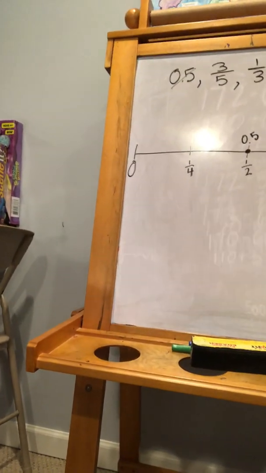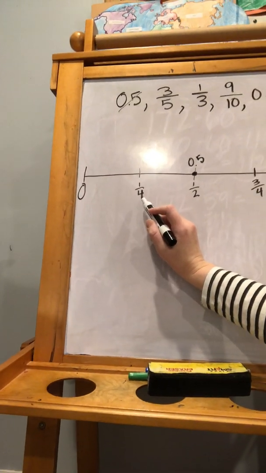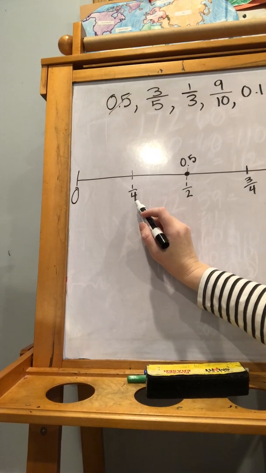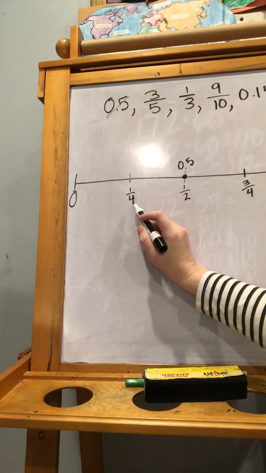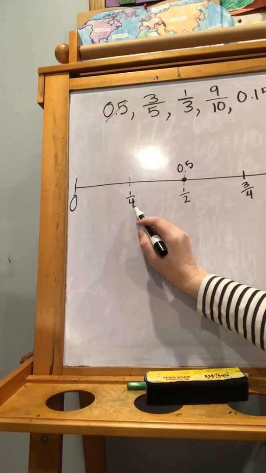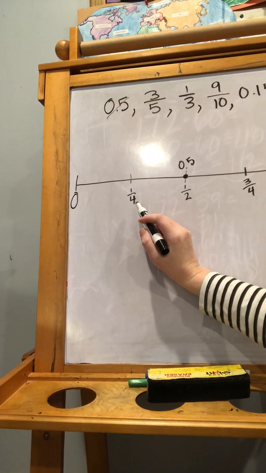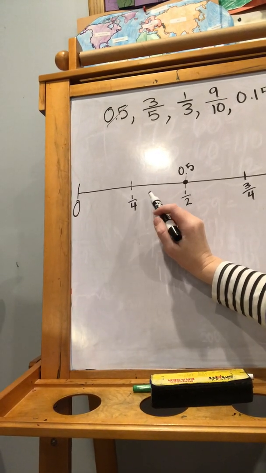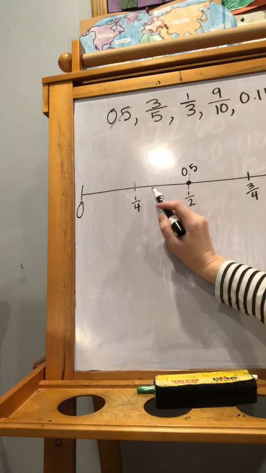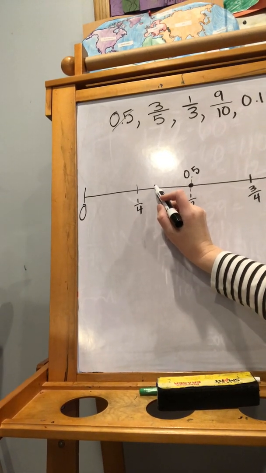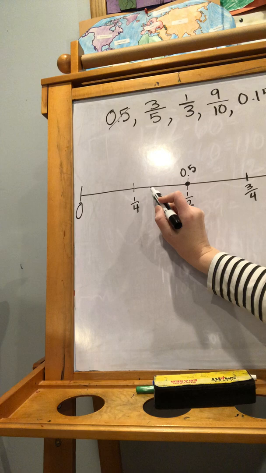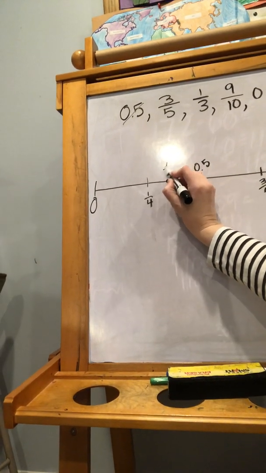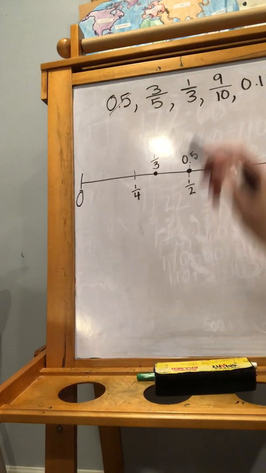Do you see where you put 1/4? Okay, so if I compare 1/3 and 1/4, and I look at the denominator, 3 pieces of a whole is less than 4 pieces of a whole. So 1/3 would actually have to be greater than 1/4, and you're going to go a little past the 1/4 mark to mark 1/3. Right around there. Where your marker is showing right now. That would be 1/3, because that's greater than 1/4.